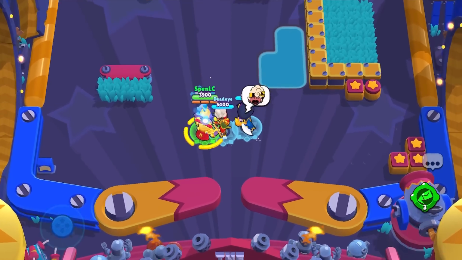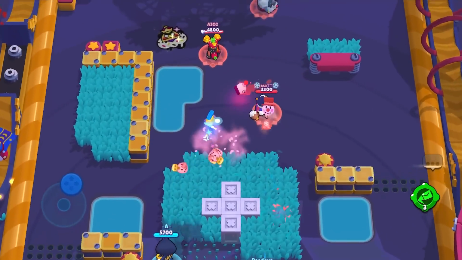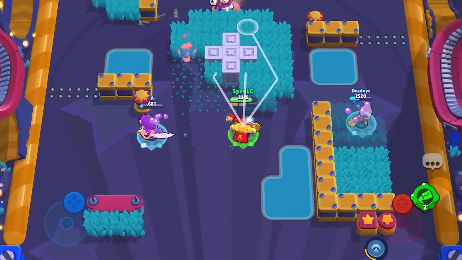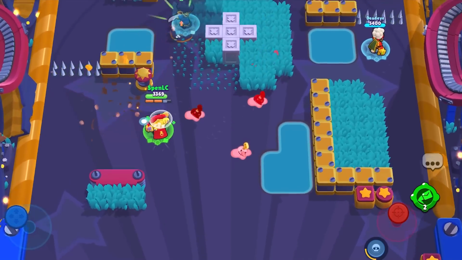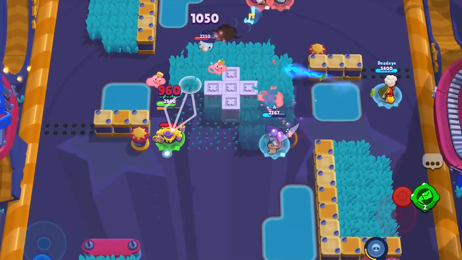Okay, so now jumping into set number 5, we have Knockout, X Marks the Spot. So you can see the best composition and other good picks on your screen right now. So the best composition, in my opinion, is going to look something like this. You're going to have a Tick in the middle. You might think Tick is really wide open, but it's actually really strong on this map. It's really easy to funnel the opponents and hit people when they're in that mid grass or just in and around that middle area. That's where most people, of course, fight on this map.